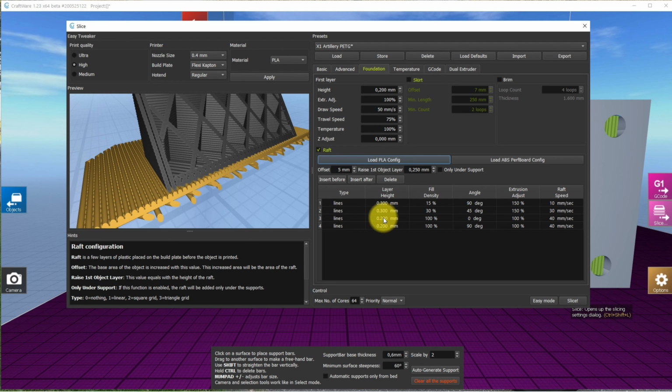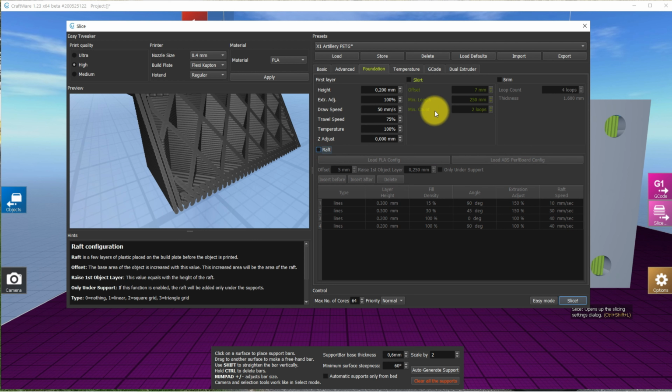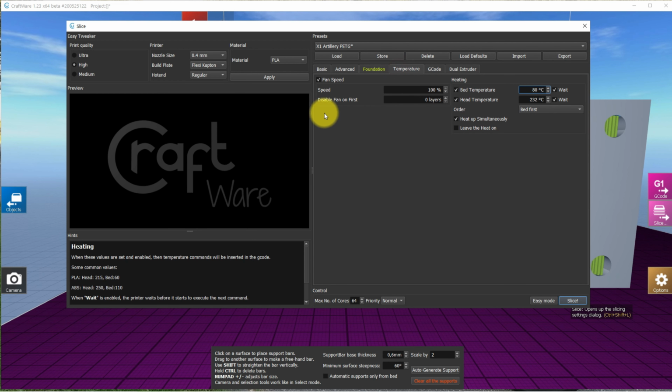Raft is good to use if you have a big footprint object. In my case, I don't need it. Then we are coming to the temperature and speed. On the fan, I will use the fan, of course, and I will use it 100% through this print.